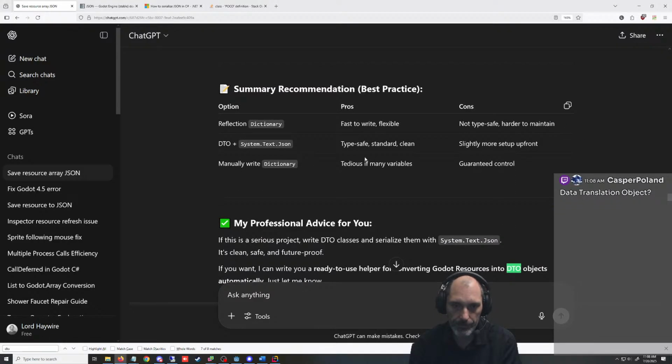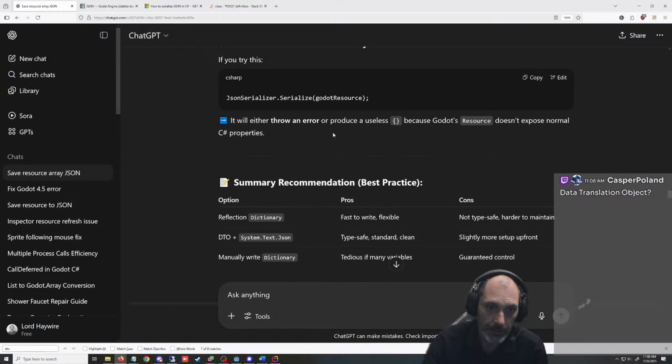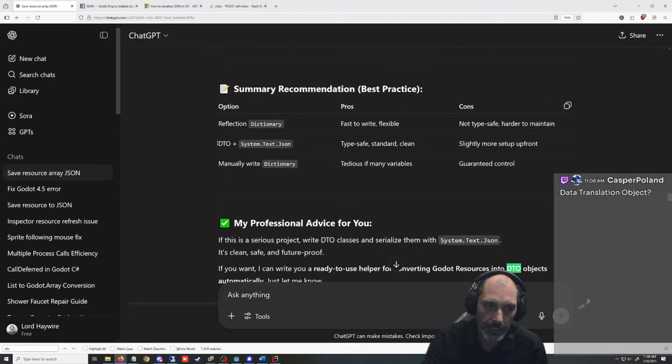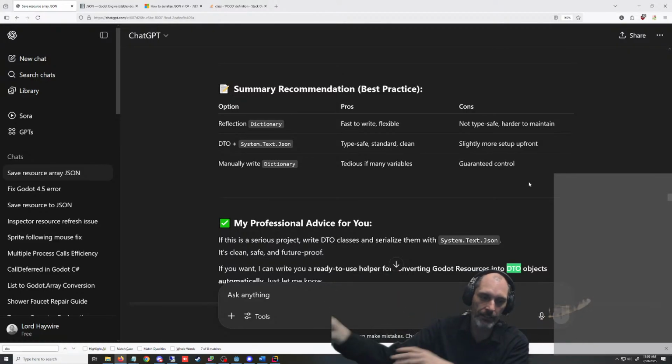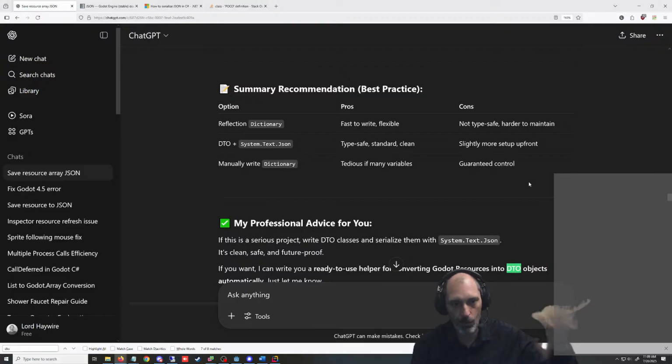Okay. So does chat agree with this? You always got to double check this thing. With slightly more setup up front, I think at this point it doesn't matter. We're talking about tearing everything out. So if we're gonna tear everything out anyways, let's make it so that we never have to tear it out again for this. We'll have to tear everything out for something else, but not with this. Let's make this work forever. We never have to go back and look at this.